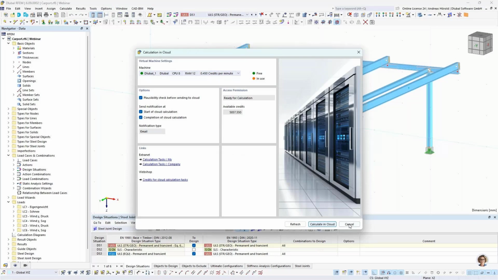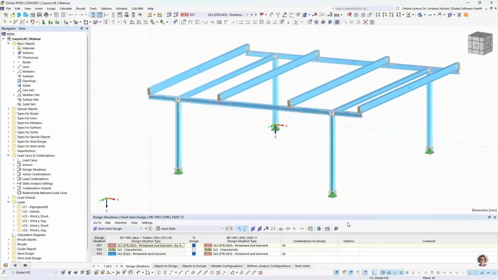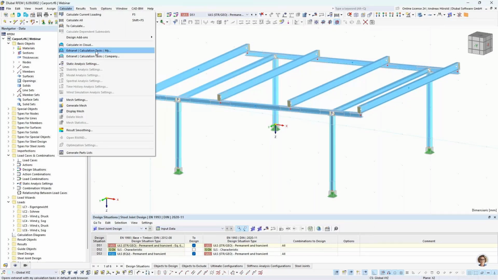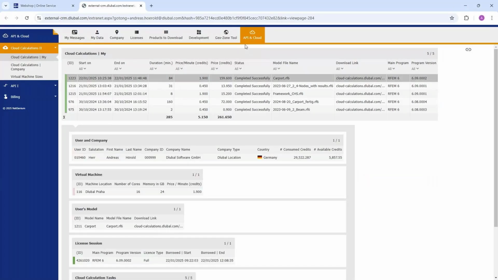I did that already last week. That's why we turn directly to calculate, extranet, calculation tasks. I also got an email with a link, but you can also find the link here, API and cloud, and you can see that's the file, carport.